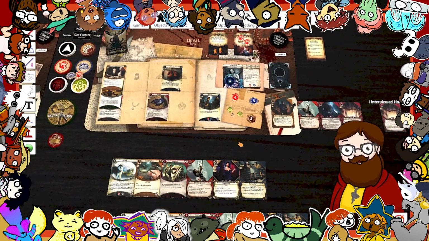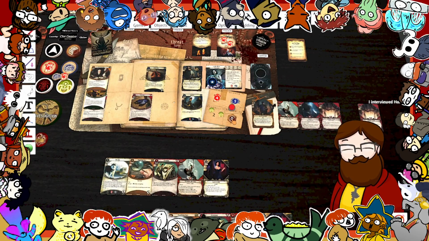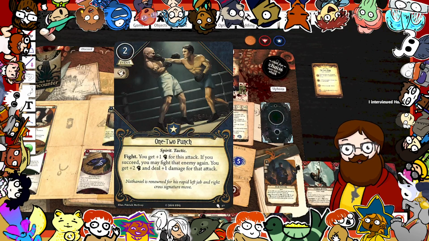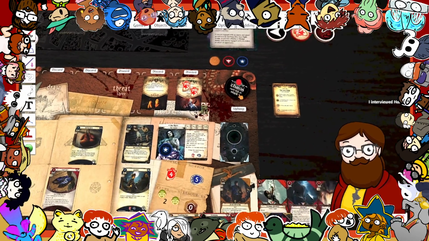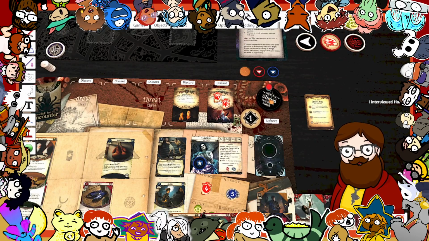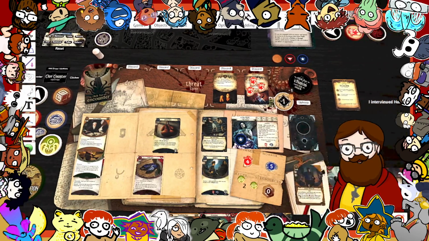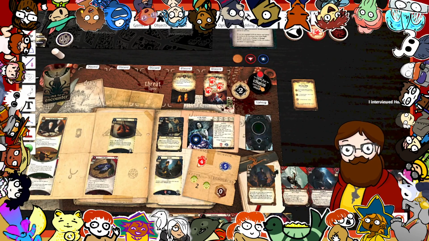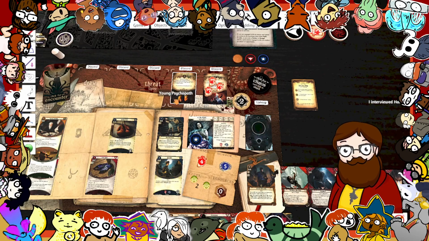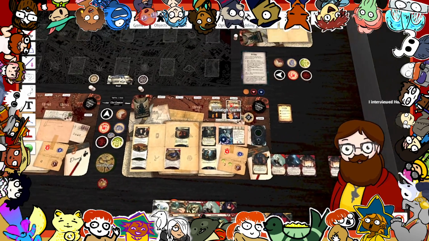I'm so dead. So dead. I'm going to play this. It's going to cost me 2. And I get to fight with +1. If I succeed, I may fight the enemy again. This time I get +2 and do +1 damage. So, let's go. That's -1. That succeeds. I hit for 1. I get to attack again. That also succeeds. I hit for 2 damage this time. That's 5 total. We knocked them out. Sweet.